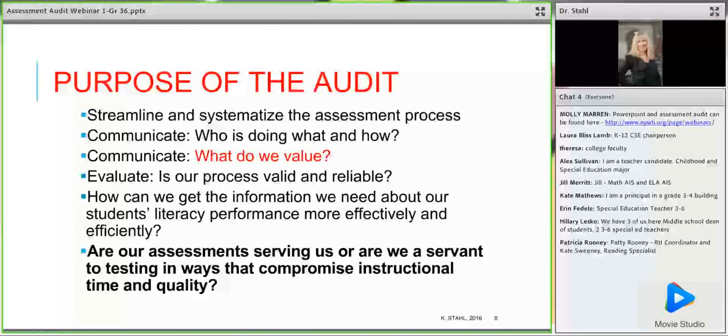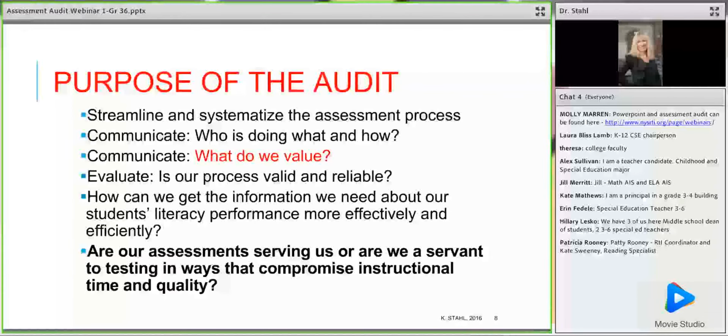And it's this conversation of what we value that truly enables us, when we get down the road and it's time to begin pruning and deciding which assessments to keep for particular purposes and which assessments to discard, to come to a consensus that we all buy into, because it's been a group process and we have a greater appreciation and understanding of each other.